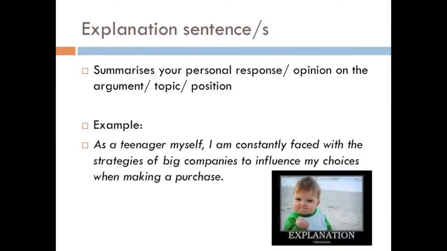Okay, so we've expanded our topic sentence. We talked about our 3 main points. Now we're just going to explain a little bit, and this is where you can give your personal response. Okay, now you're a teenager, you've got a really good idea on this stuff. This is happening to you. So here we go. Now I'm pretending to be a teenager here. Example, as a teenager myself, I'm constantly faced with the strategies of big companies to influence my choices when making a purchase. Easy.